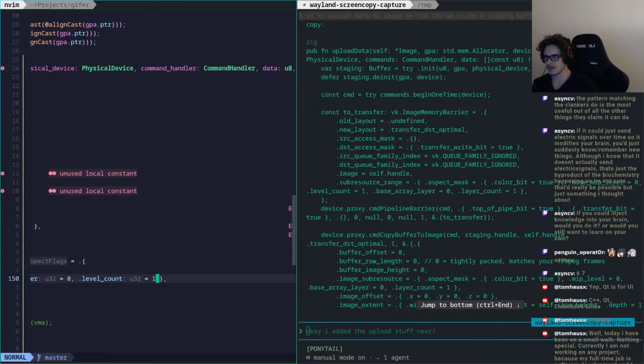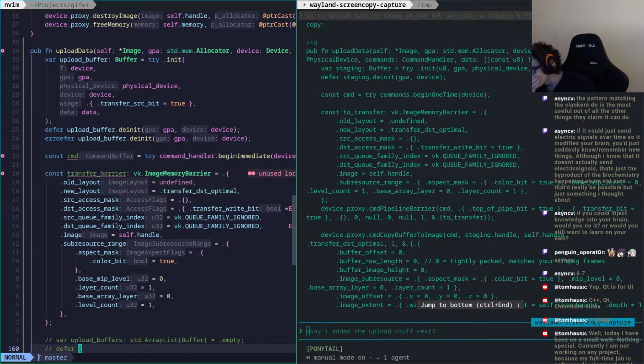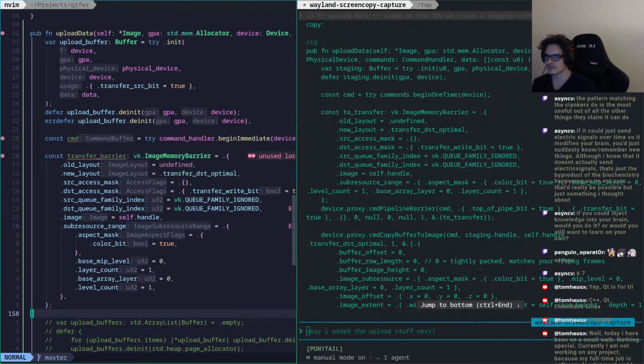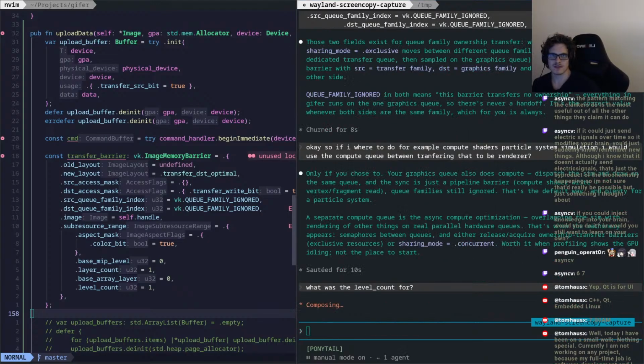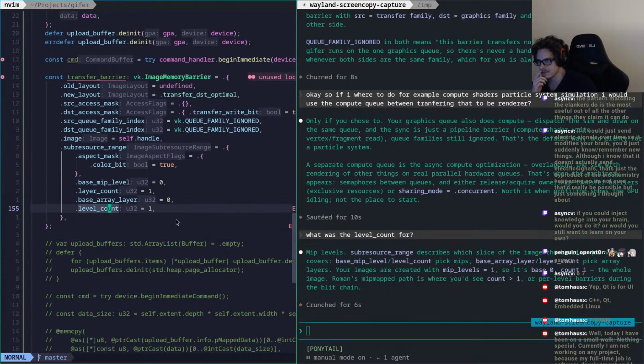And I think I will do one of those to keep it a little bit nicer. What's the level? Oh, mip levels. Oh, yeah, because we don't have mip levels, and then we just say that we want to use the count 1.